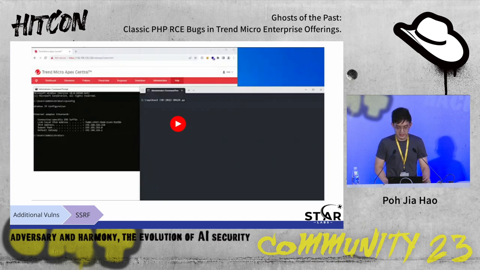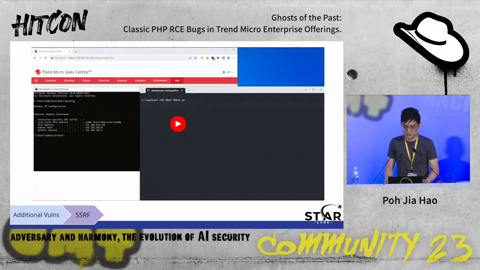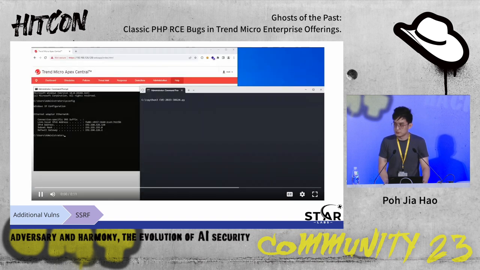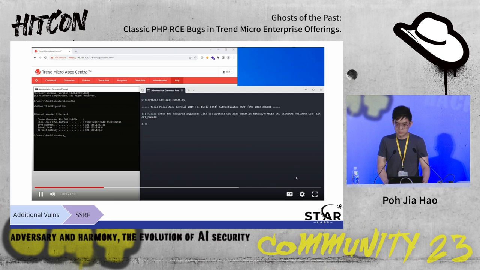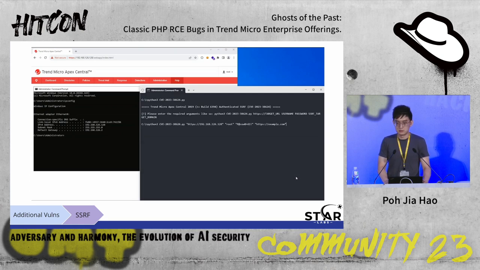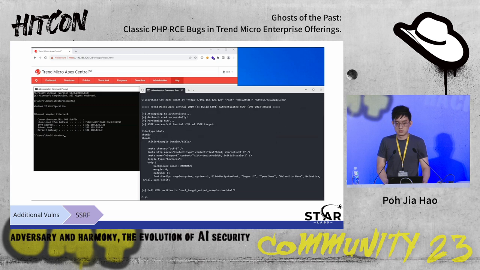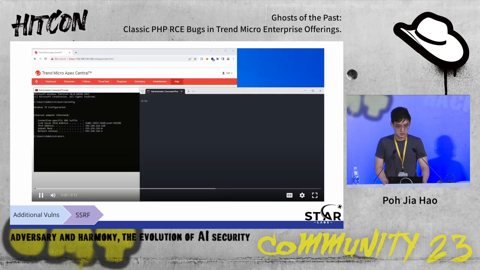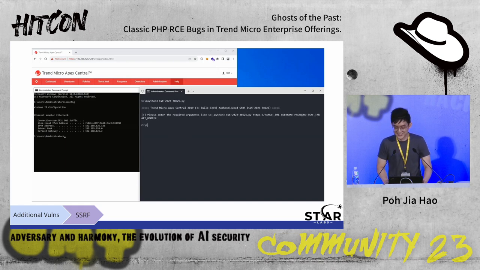So it's surprising to see so many low-hanging fruits in an enterprise application. And there are some SSRF bugs which allow the attacker to force the server to send arbitrary web requests and display the response back. So this bug allows attackers to reach internal network resources and access them. Due to time constraints, I'll just show the POC, but we'll also publish the exploit itself. So this is the first SSRF. And the second one, which actually looks the same, because they are variants of each other.